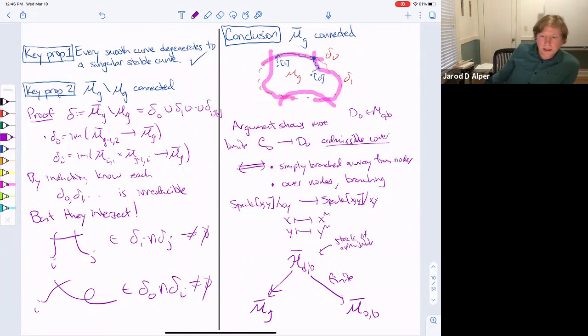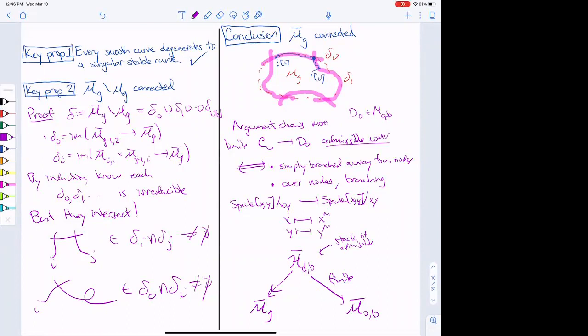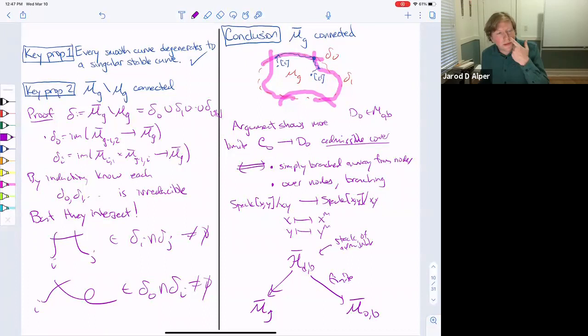Any questions on this? I have a question. Given two curves, if I want the base to be irreducible, can I find a family in which the base is irreducible and containing the two given curves? You showed that I can find the base if I don't ask it to be irreducible, right? That's right. But you could take the universal base. You could take MG bar if you want.